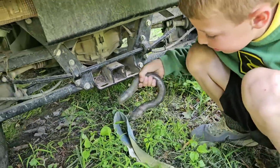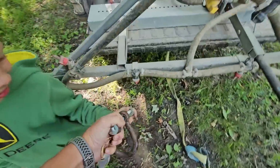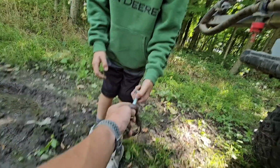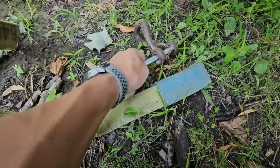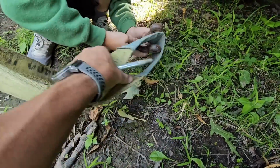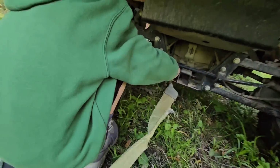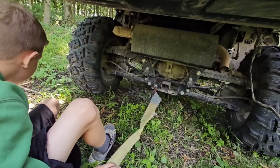All right, I'm gonna have to help him now. Look, aren't you lucky? I got a smaller clevis. Okay, it's how it's supposed to be. Alright, take that nut off of that bolt. And the washer. Okay. Now pull the bolt out. No way we're doing this at the thing right now. Put that on there. Okay, now put that on that hole. And put this bolt down through there. Yeah. Okay, now put the nut back on the bottom. What? Put the nut back on the bottom of it. That nut you took off, what'd you do with it?